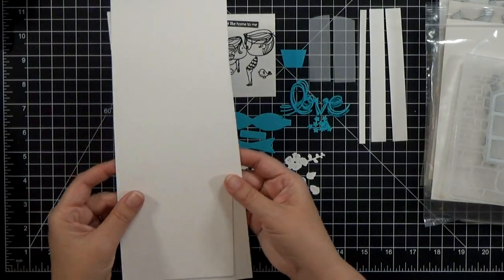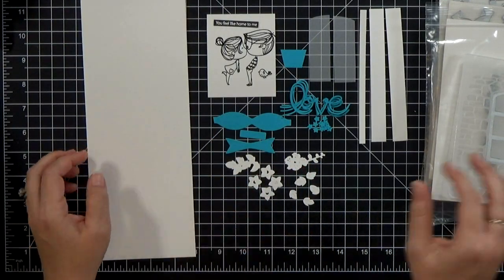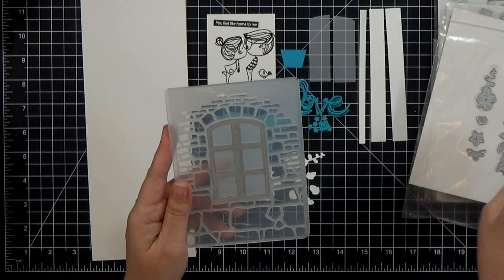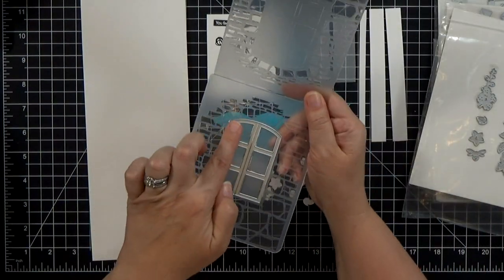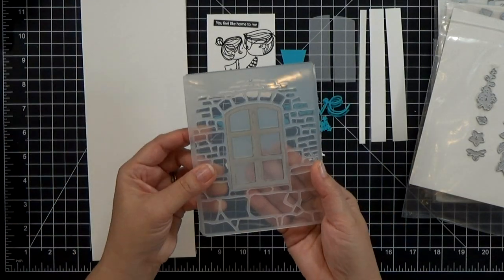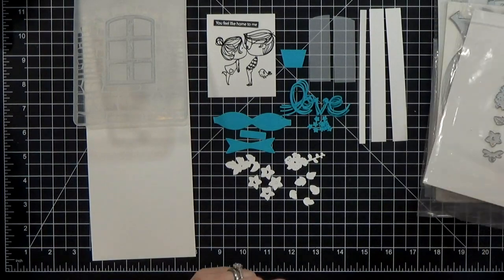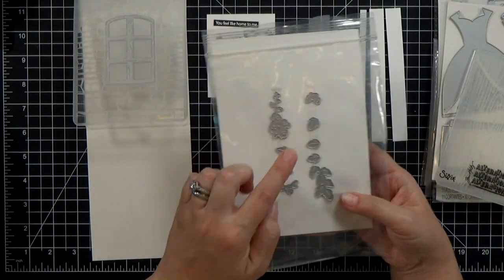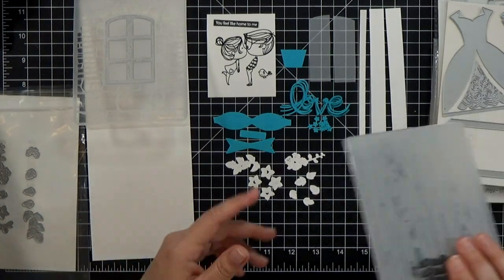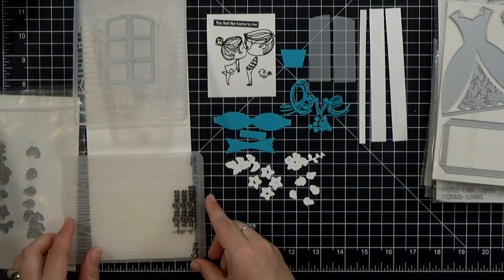So I've taken an 8.5 by 11 inch piece of paper and cut it down the middle at 4 1/4. So I've got two strips there. And then this is that Impresslit. You see it's got a die in the center, and then it's got an embossing folder around it. So when you run it through your Big Shot, it'll cut and emboss at the same time. That set also comes with a bunch of tiny little floral pieces, which I went ahead and cut out already. And then I've got a wood grain embossing folder that I will use for the stairs.